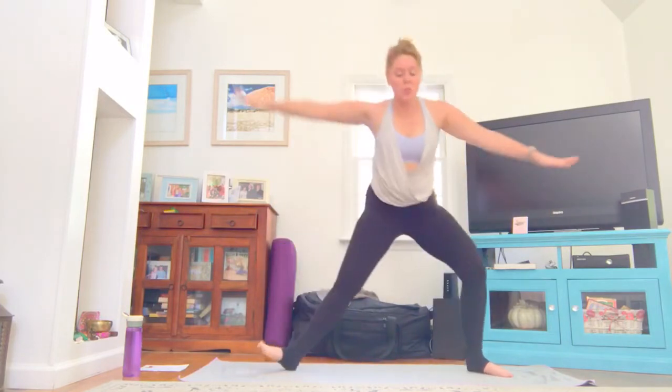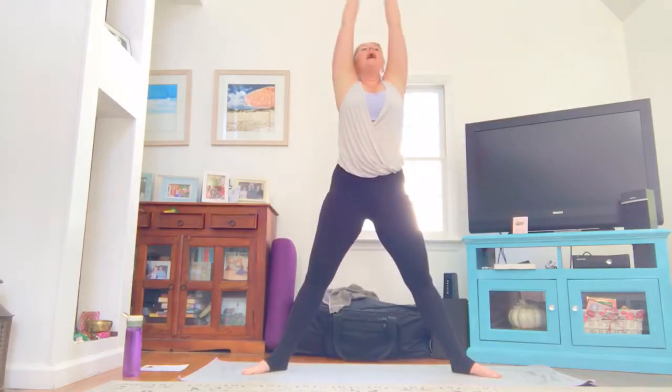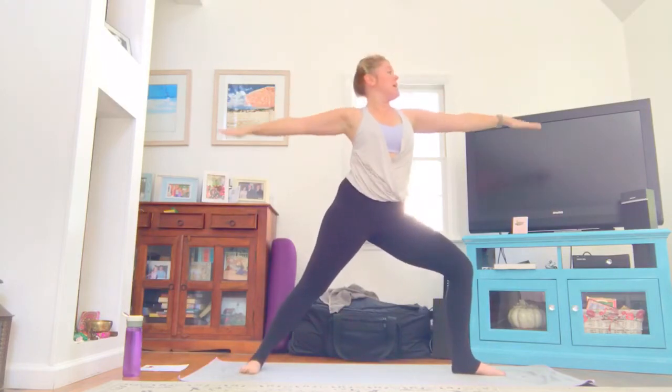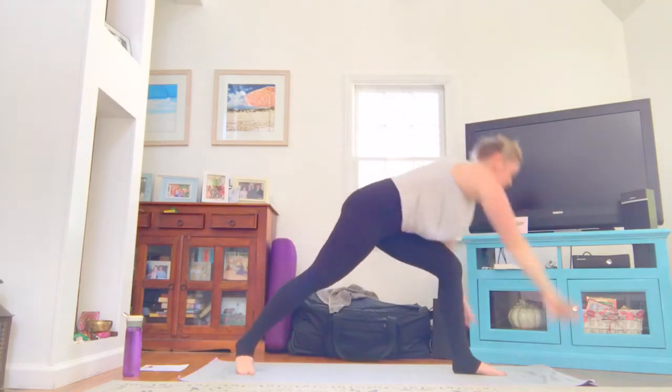Exhale, rainbow. Swoop to the back knee. Inhale, star. Exhale, horse. Inhale, lift. Exhale, warrior two to the back. Inhale, reverse. Exhale, low lunge.